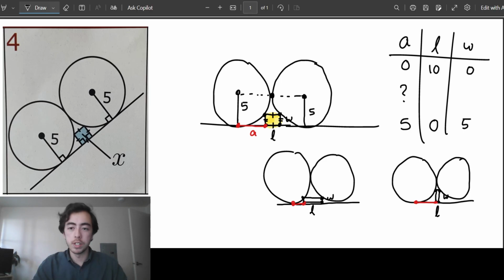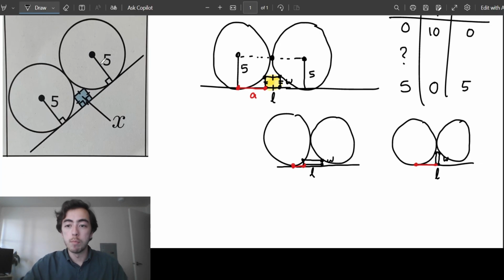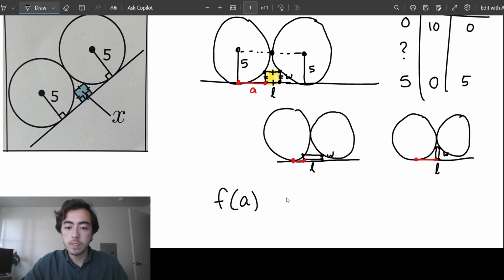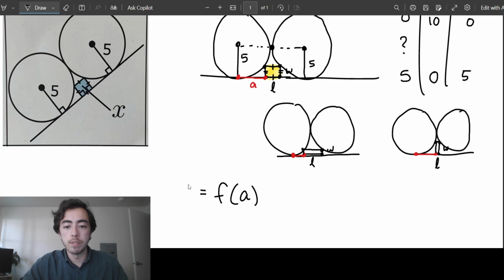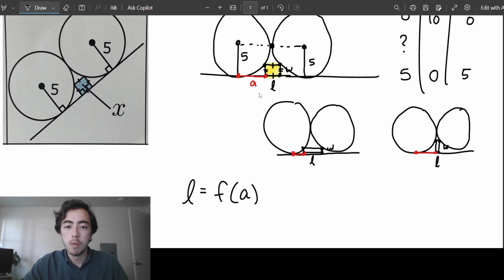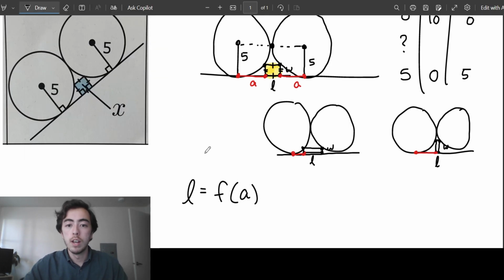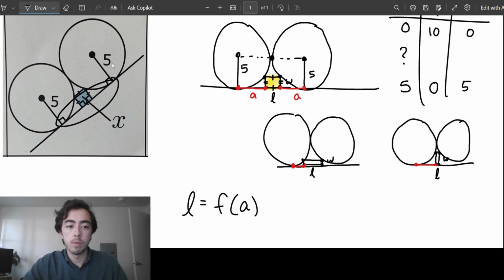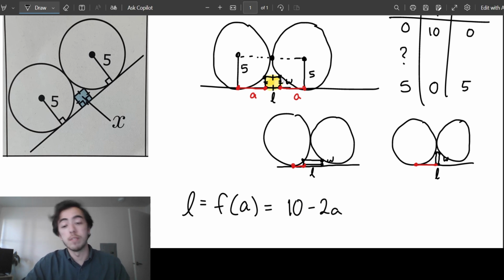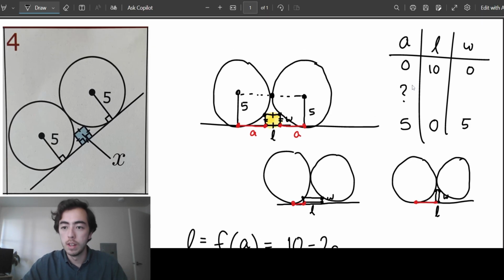So let me make some kind of expression, some kind of function rather, where I plug in the A and I get the length. Let's do L first. I think L will be easier. I'm pretty sure this is just some kind of linear function here. Basically, as A takes up some space, it'll actually take up space on both sides. So here and here will be the same length A. And L is just what I have left over from the whole length. And this whole length we already saw was 10. And so when I scale A up a little bit, I'll be subtracting A twice from that length of 10. And then now I have some kind of expression for my length.